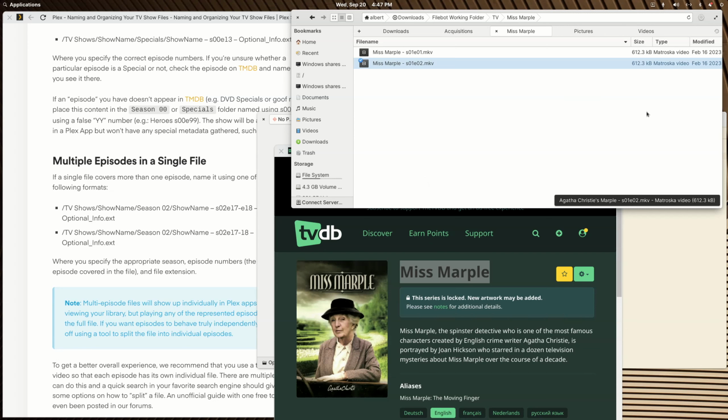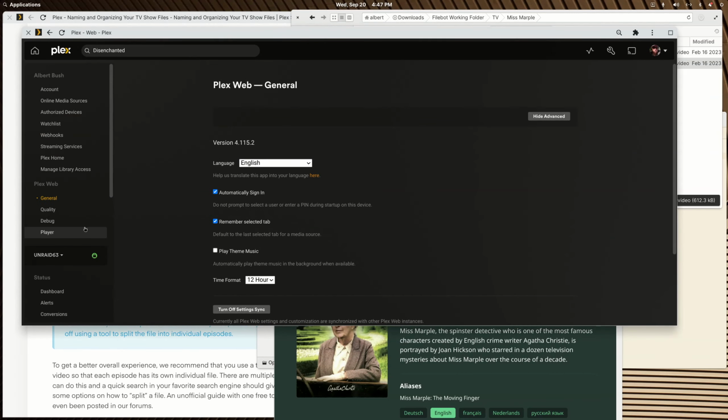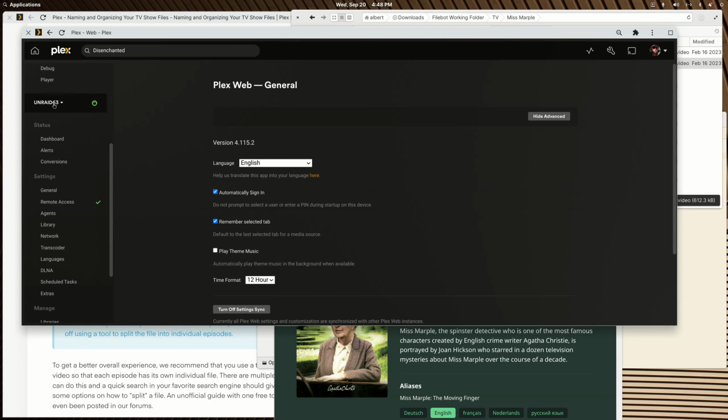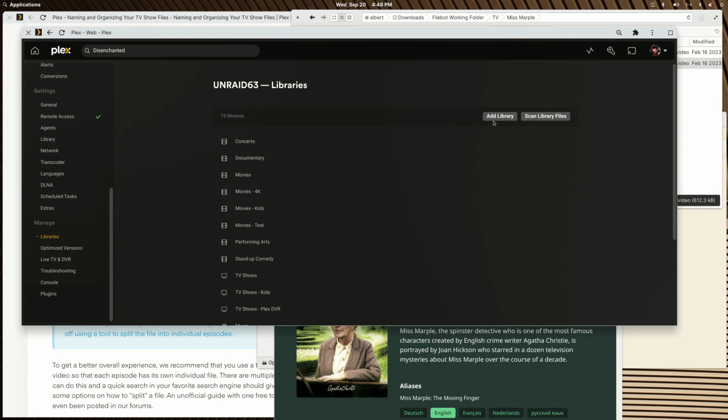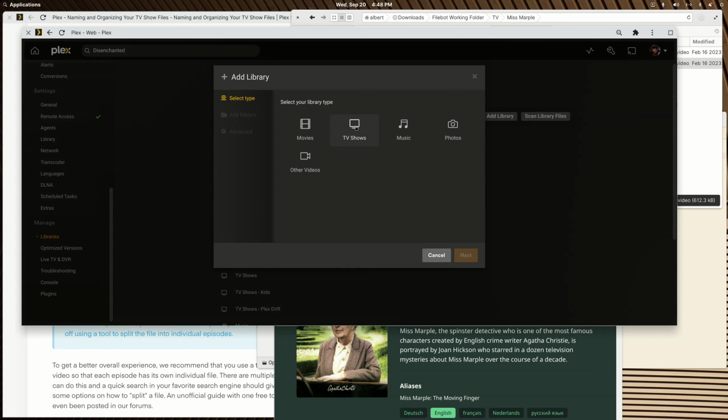Okay, now let me create a test Plex TV show library on my Unraid server. My friends and family are connected to my main server, and I still have my old server up with no one connected. So we're in the Plex server settings. I've got the right server selected. I'll go down to Manage Libraries. I'll add a TV show library. Well, first of all, I have to create a folder for it.